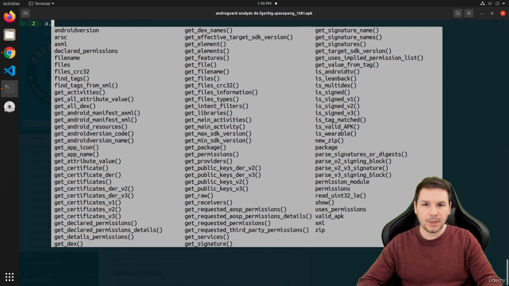But all of them can be done manually, and we already did most of them in the last sections. And I like the manual approach a little bit more because we have more control over this application and where things might go wrong. But this can be handy for you if you want to analyze an APK with a Python shell.